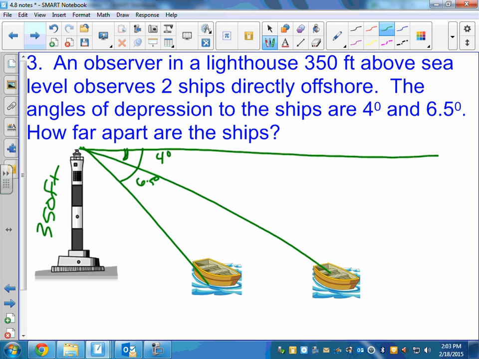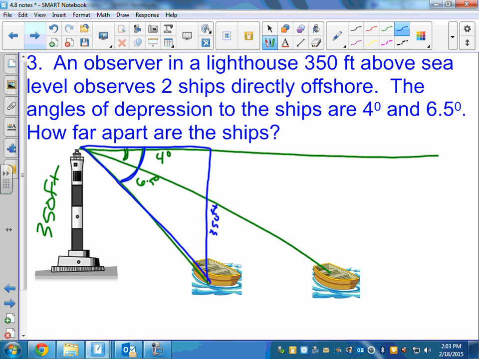It really doesn't matter which one you labeled that way, because if you just found one as a 4 degree and one as a 6.5 and subtracted them, you'd get the right answer, right? So, just in case you like your pictures wrong. So I'm going to change colors here. If I do this one, the closer one, and I draw this up, I draw over the lighthouse, that's fine too. Notice my angle looks terrible. That's definitely way bigger than 6.5, right? Yeah. So that's okay. This would be 350 feet, yes?